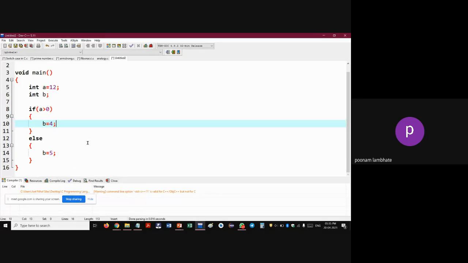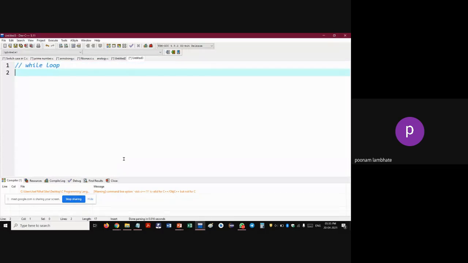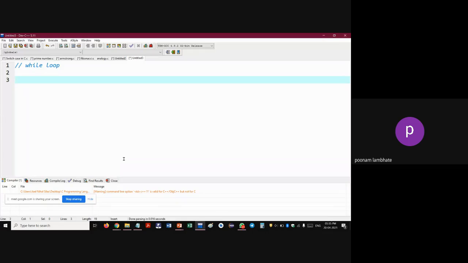Now, next what we learn today is something different, that is the do while loop. So before that, let me revise the while loop, because while and do while syntax is similar, but the way you write it is a bit different. I repeat, the syntax is similar, but the way you write it is a little different. So first of all, I'll show you the syntax for the while loop, which we have already seen, but as a part of revision. So first you have your initialization.